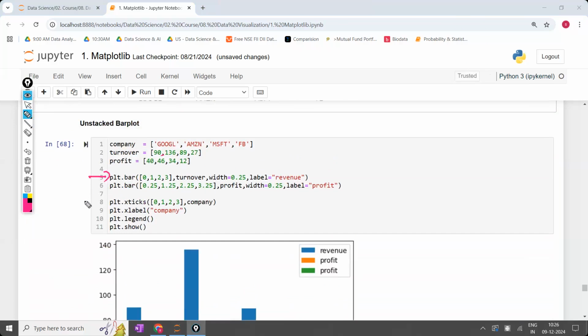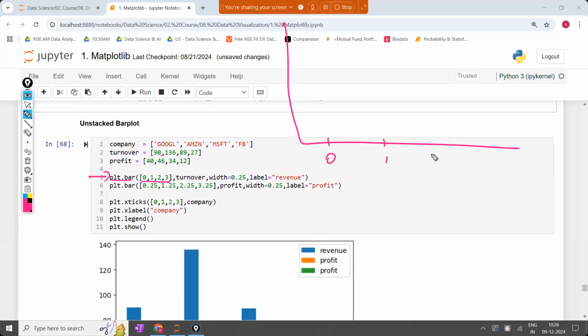This is more important guys, and most of the students will get confused here. Now plt.bar, inside that bar, here I have considered what companies are. On x-axis what I'm giving? 0, 1, 2, 3. I'm not writing the company names. I'm writing the numbers.